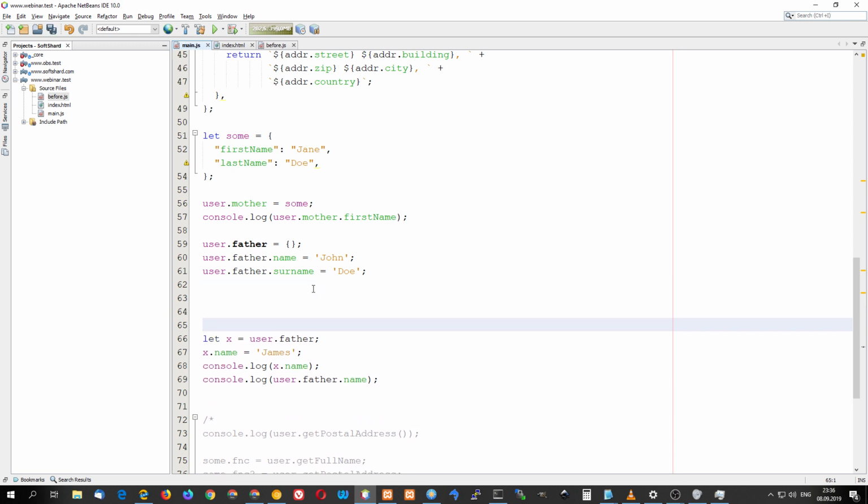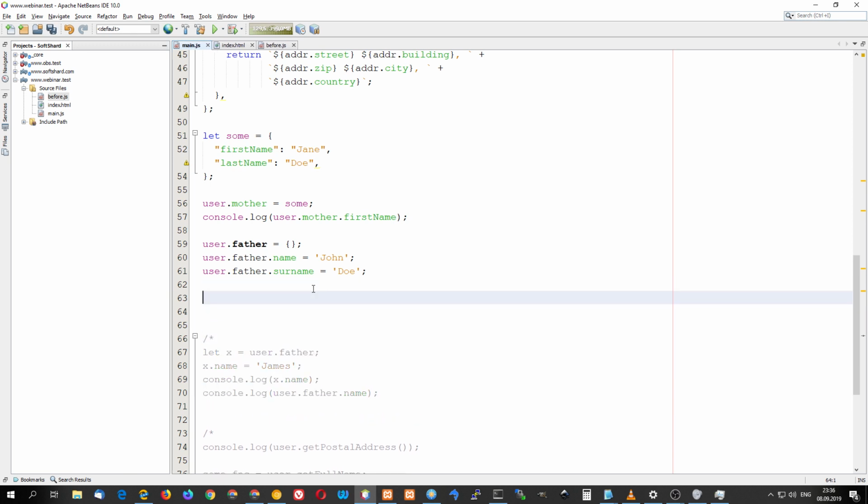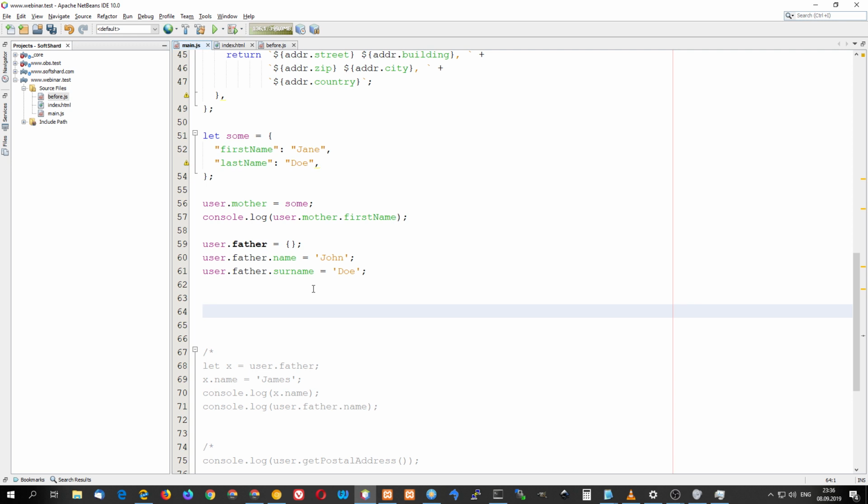We already explored something like this when I said that variables are passed by value. I already explained it, and I believe it was last lesson.